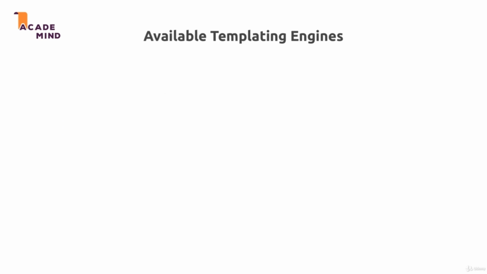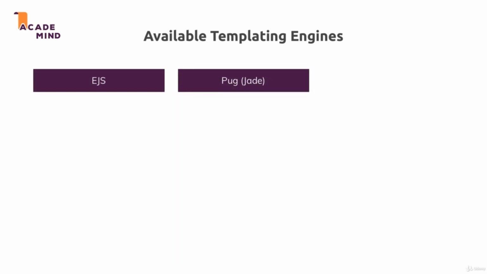Now we got a couple of different available templating engines, and actually you got even more options than I show you here. At the end of this module, you'll find some useful links to dive deeper into them and learn about more alternatives. The free options I want to present to you are the three most popular ones. We got EJS, Pug, formerly named Jade, and Handlebars. Now these are free templating engines that use a different syntax and different set of features, different philosophies that you can use to create these templates, inject your dynamic content, and get HTML files out of them.